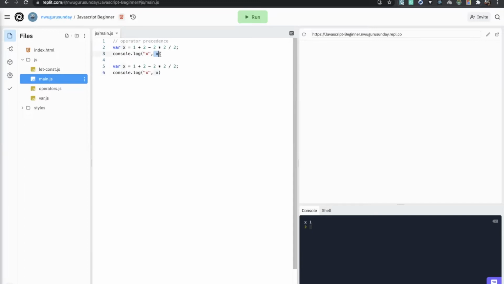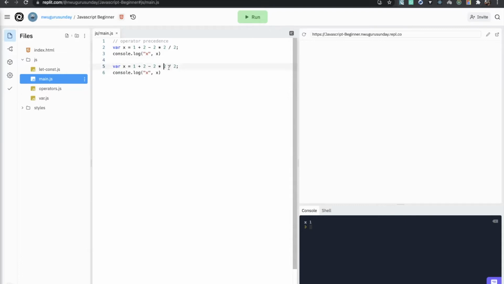You see that this one returns 1 as the result by the default behavior. So let's say we want, instead of multiplication, which has higher precedence than addition, the division to happen first before the multiplication. Then we can use the parentheses to group those operations that we want to happen first.